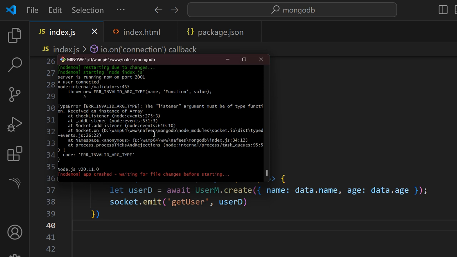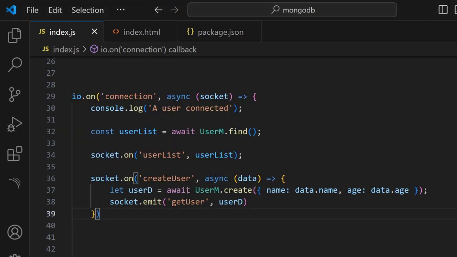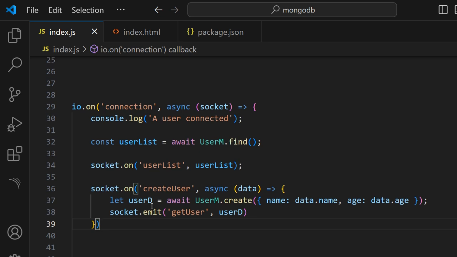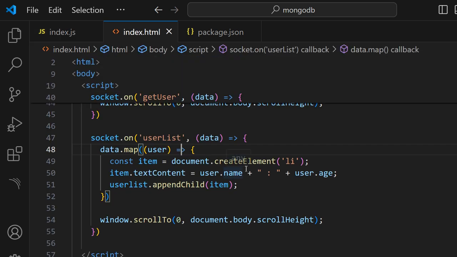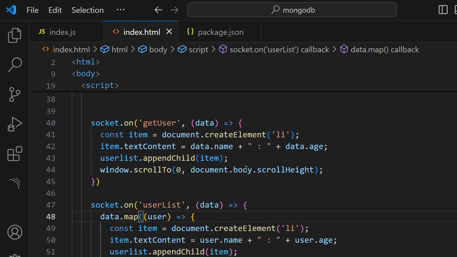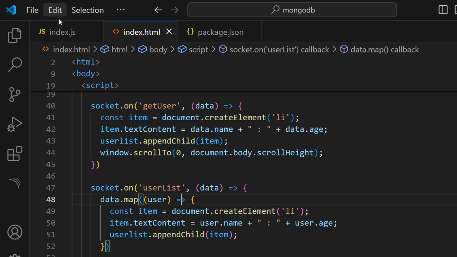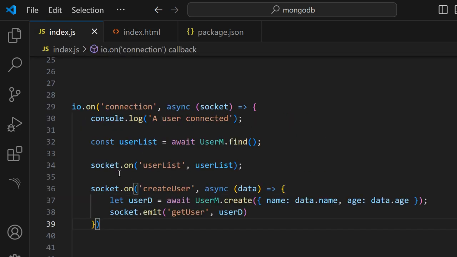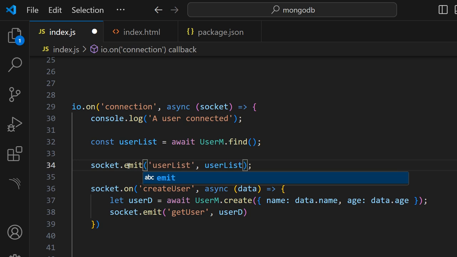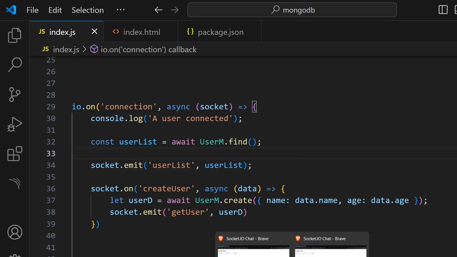Function value error, invalid argument type. Get user, on user list, on user. Okay, so we need to emit userList.